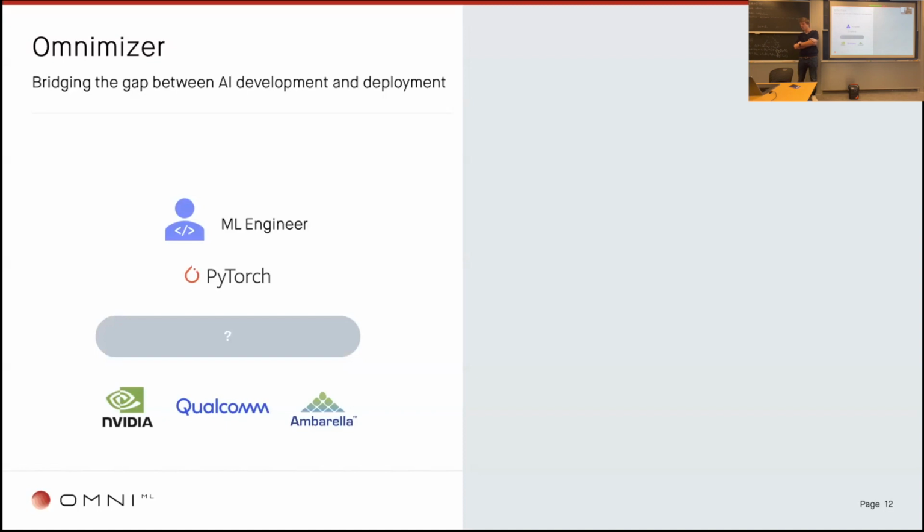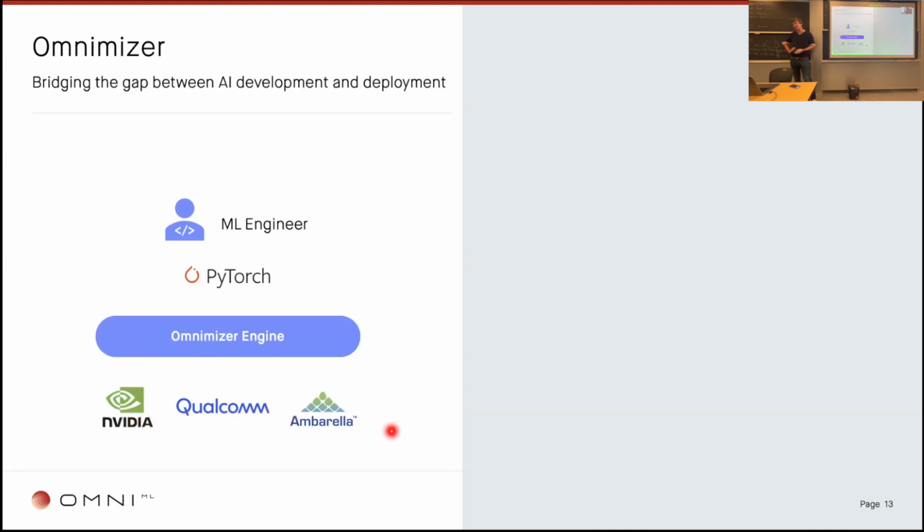Cool. So going back to the picture of what we already discussed, right now people develop in PyTorch, and there's this huge gap for people to actually deploy machine learning models. Now, how we envision closing that gap is by introducing a standardized layer on top of that, which we call the Omnimizer engine, which allows you to query any of these devices in a way that you don't have to worry about how they operate, what kind of operating system, what kind of tool chain they have, right?